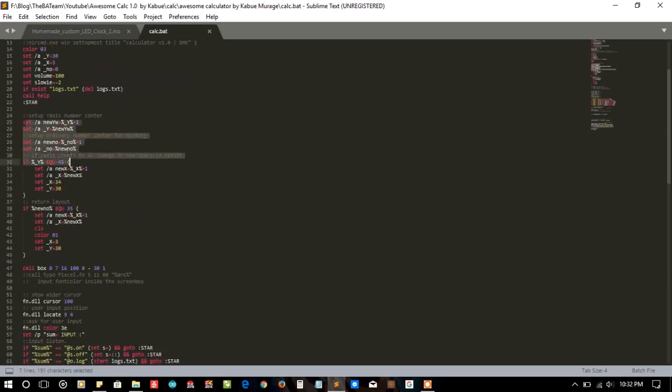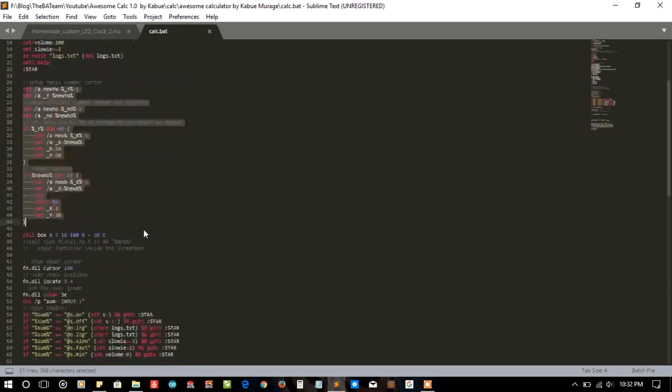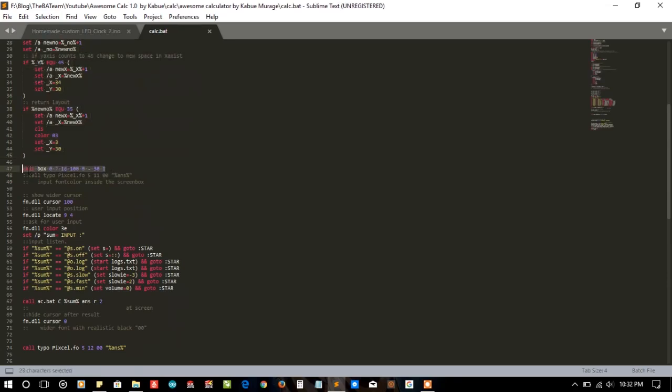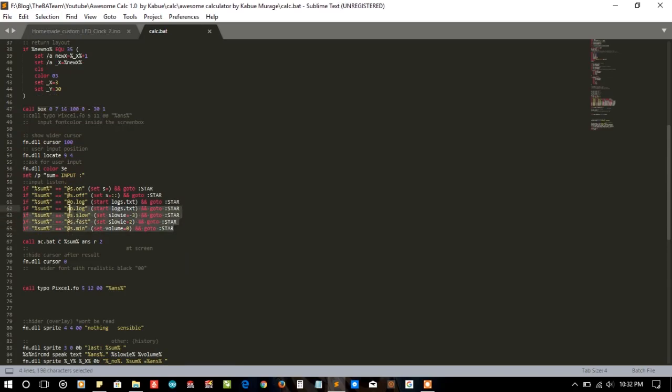and here they are preparing for displaying the output. Here is the box function call, and Mr. KM is checking for any special value that we have passed, like s.off, so they will turn off the sound and go to star again.